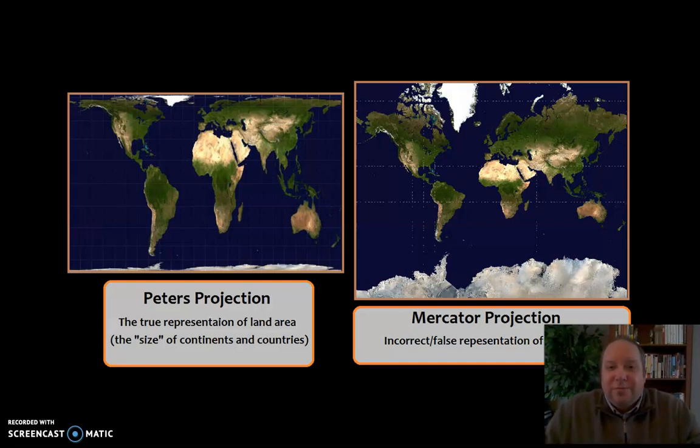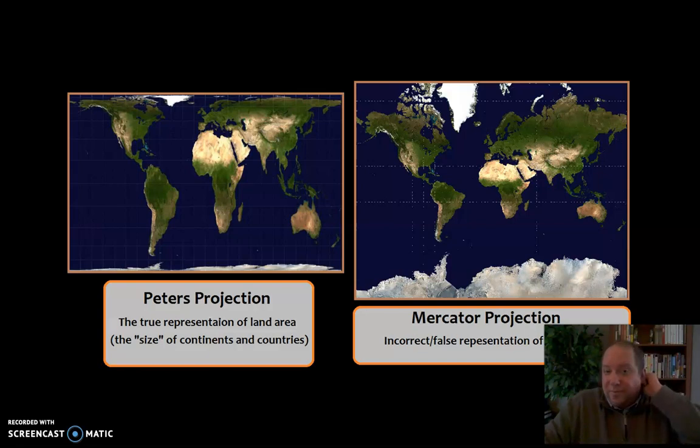Which again really goes to show ethnocentrism at its heart, because that Mercator projection map was developed really by Europeans and kind of enhances the importance, size-wise, of Europe in a disproportionate way, and the United States and North America really so, and it kind of minimizes South America and Africa and different places like that.